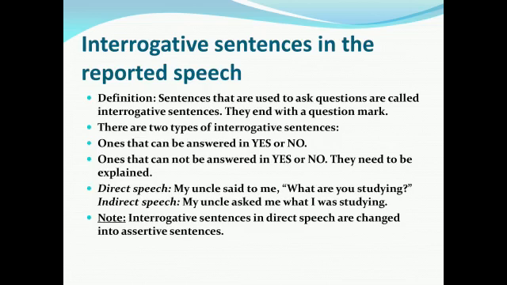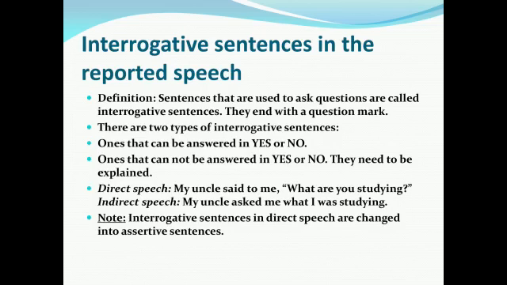Okay, now let's see how it is. The example in direct speech is: my uncle said to me, what are you studying? Can we answer it in yes or no? No, we have to give a particular answer to this, right? So these are called WH questions. WH questions cannot be answered in yes or no.